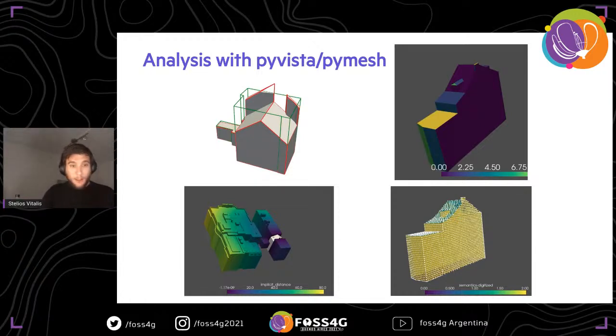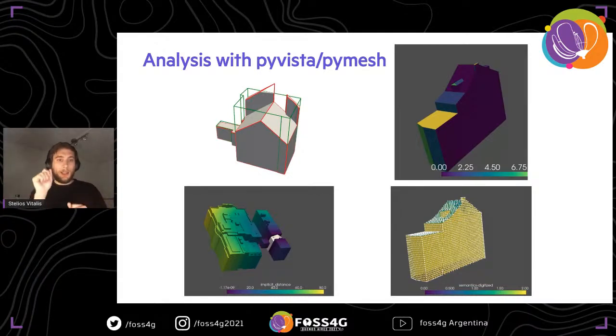This is a piece of research that we started a couple of months ago, maybe more than that. We figured out PyVista and PyMesh, which are two Python libraries. PyVista is based on VTK, and they are very easy to load. It's very easy to load CityJSON data there. Later, you're going to see a repository where you can find some code about how to do that. And you can do a whole bunch of fun stuff.